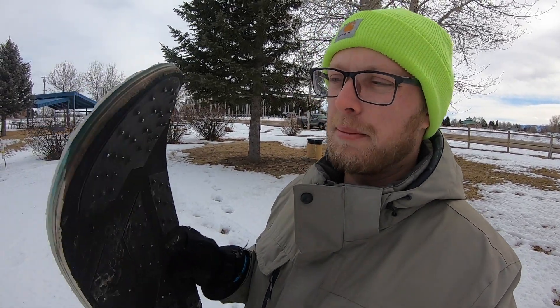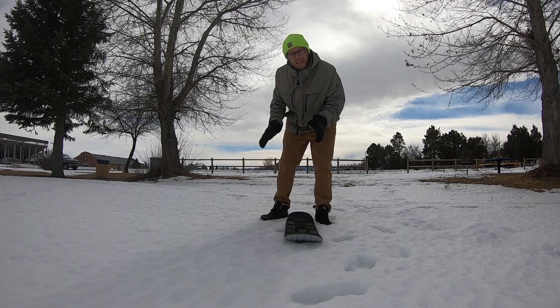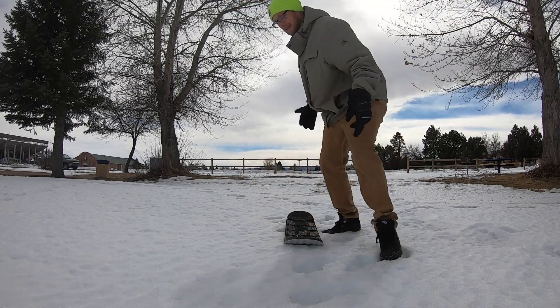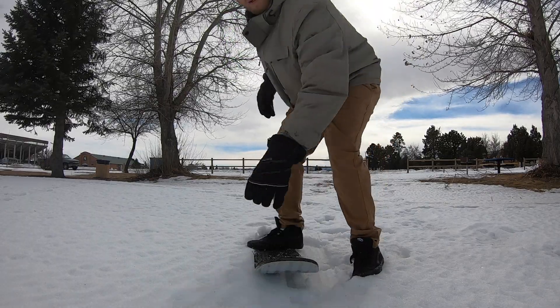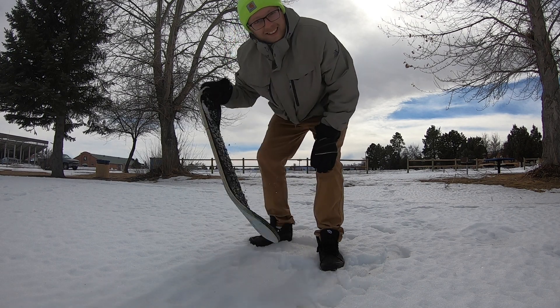The first trick — I don't even know what it's actually called. It's called like a bean plant or something, or a boneless in skateboarding. But since there's no trucks or wheels or anything on this, you have to grab the nose of the board for this trick while riding. So we're going to go ahead and do a couple. As you're sliding along, you're going to take your front foot off, grab the nose of the board, pull it up like a boneless in skateboarding. Then you jump, land on your board, and you're good to go.